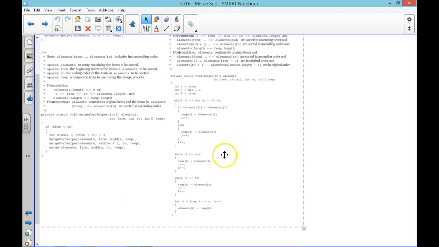This is the little while loop here that's comparing the elements and choosing which element you want, from which side of the list, goes into the new list. Notice that we have to have not just one temporary array, but a temporary array every time we merge lists. So when we take single elements and merge those, we need a temporary array for each one of those. We need a temporary array that holds the larger ones. We need a temporary array that holds the ones that are larger than that. So all of a sudden, this becomes extremely expensive in terms of memory. But it's really fast. Let's take a look and see how fast.